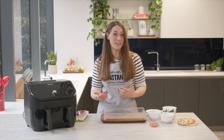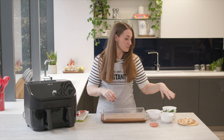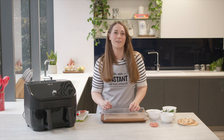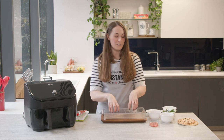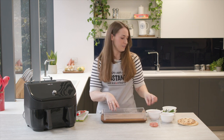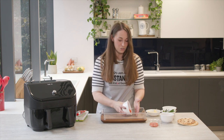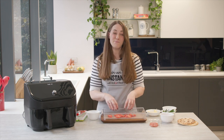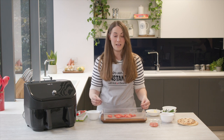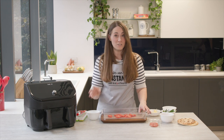Whilst that's cooking, I want to show you how you can save your fresh ingredients to use another day. I've got ham, pepperoni, spinach, cherry tomatoes, and our cheeses. The most important thing when freezing leftover ingredients is remembering that if you've got something that's going to clump together, you need to freeze it open on a tray first. For example, with the cherry tomatoes, pop them out onto a tray so they can freeze for a couple of hours before moving them to a freezer bag. That way, when you want to use them — whether for another pizza or bolognese — you can just grab out exactly what you need.